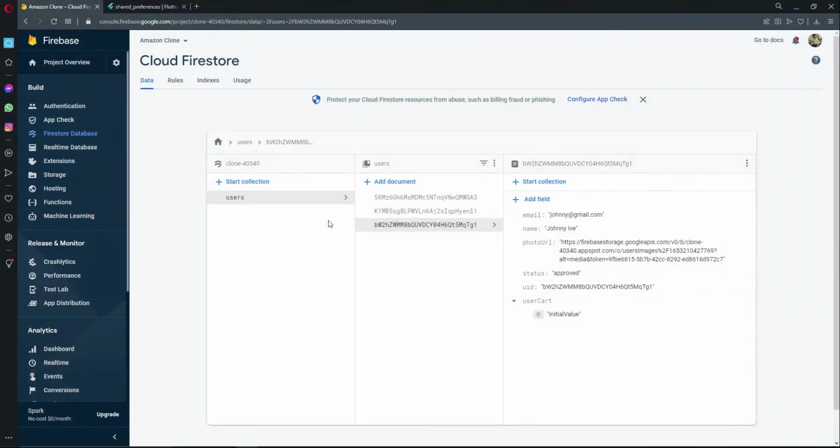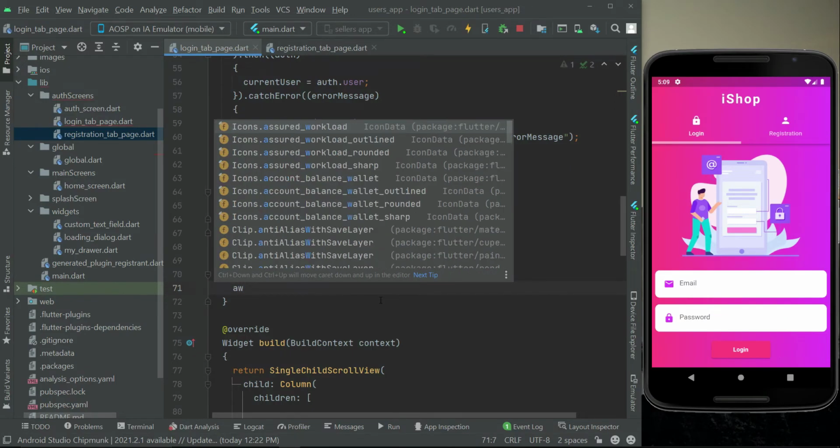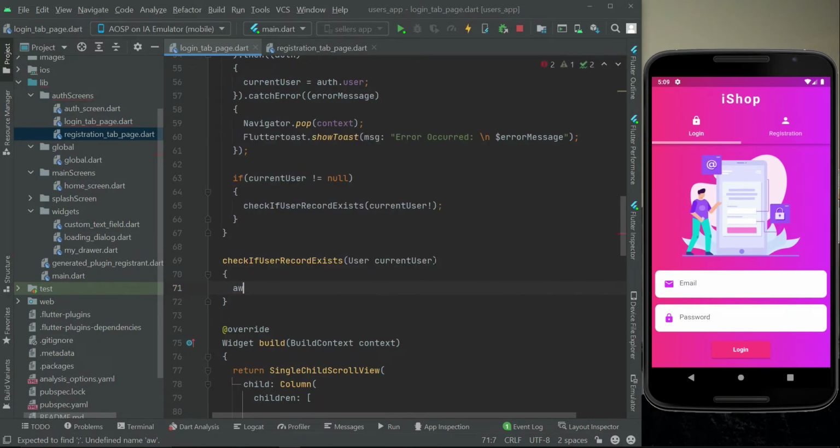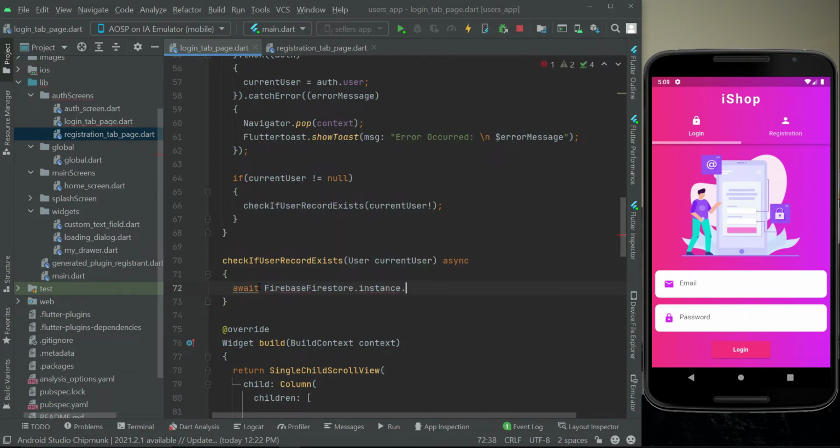First of all, we will make a reference to the user's collection and that specific user who is trying to log in. Using that specific user UID, we will check if that record exists or not. So let's make this asynchronous, and we can say await FirebaseFirestore.instance.collection.